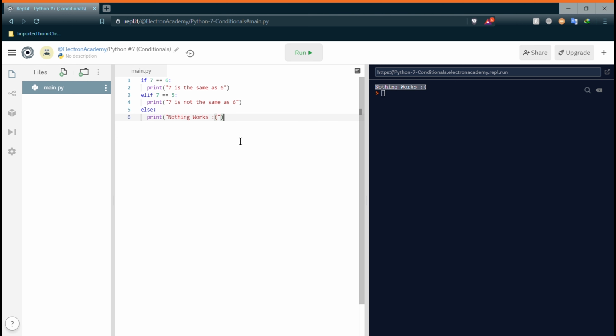Pretty interesting, and it's very useful if you want to make a program that does things based on conditions. So if something's true, it does that, and if something's not true, it doesn't do that. It's pretty fun to mess around with. So that's basically what conditionals are. Next video, we're going to be exploring something very unique called nested conditionals, or nested if statements. So we're not going to be using elif and else, and we'll go into more detail in the next lessons. But for now, what we're going to be covering next is Boolean types.